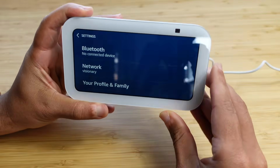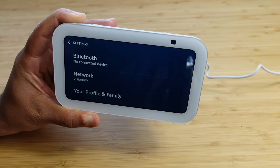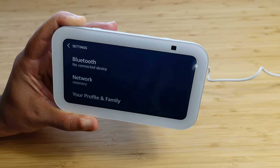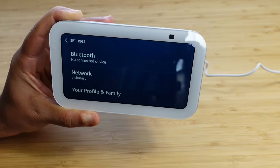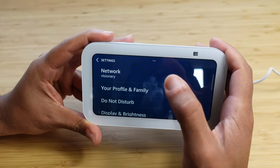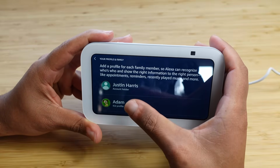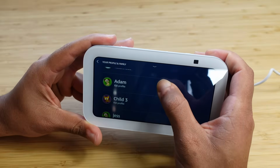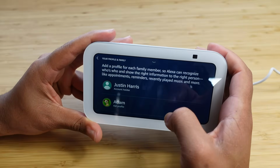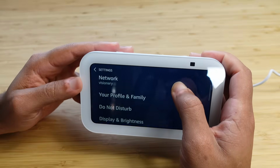You can see the network. You can see, if you want to reconnect your Wi-Fi network or your different access points, you can do that right here in the settings. And you can also see the profile and family. So you can see which Amazon is connected, which member of the family is using it, so you can see all the different kid accounts and all the different users right here inside of Alexa. You can hit the back button, and we can see what else we have in settings.